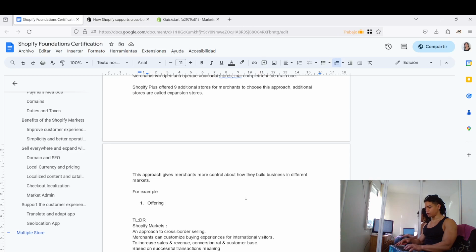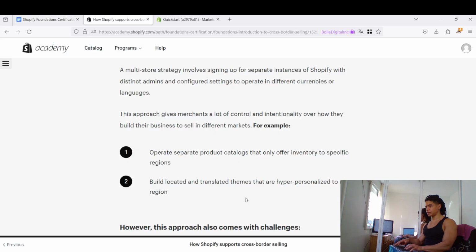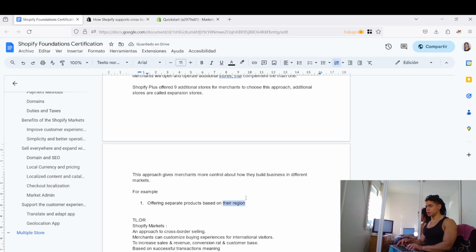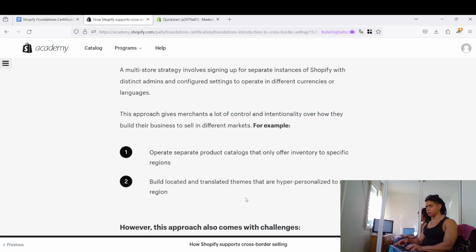Okay, so offering separate products to a specific region is one of them.